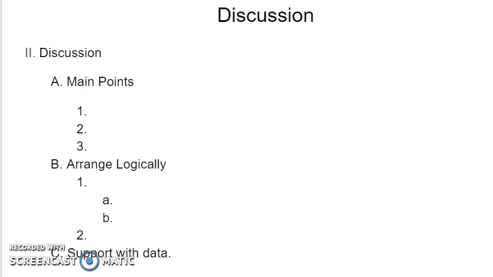Now that you've let everyone know what the speech is about, what you want to do is arrange your main points together. You want to arrange them logically, and you want to support with data. So I have main points here, capital A, capital B, and capital C. And the question is how do I arrange them in a logical order? Getting back to my example about how to make pancakes, I could use 3 main points. A, ingredients, B, preparation, and C, cooking.